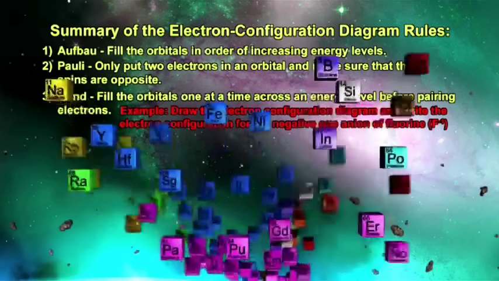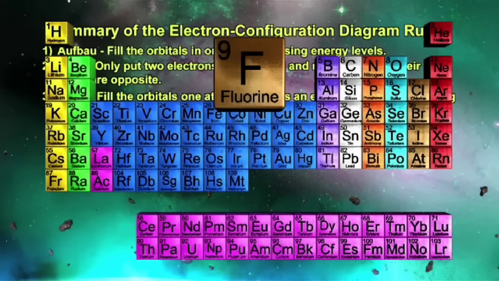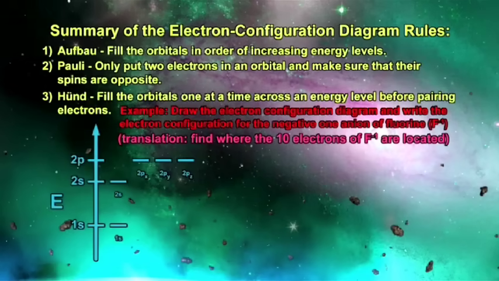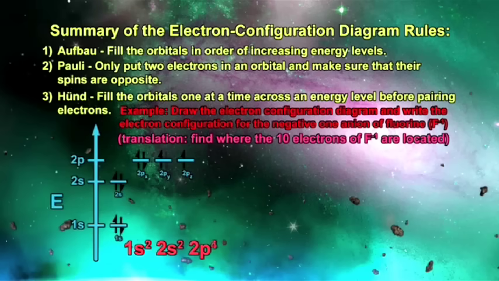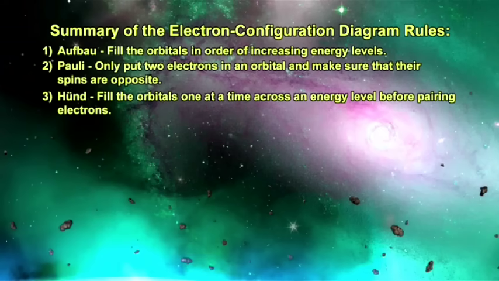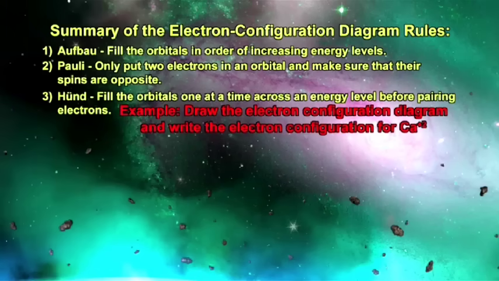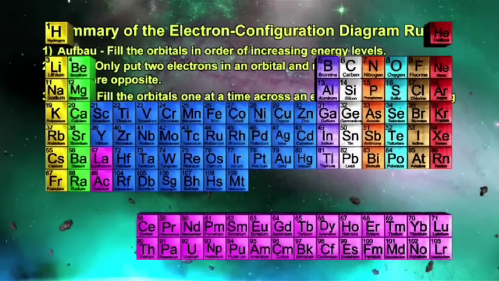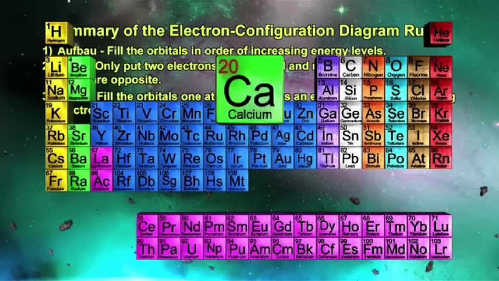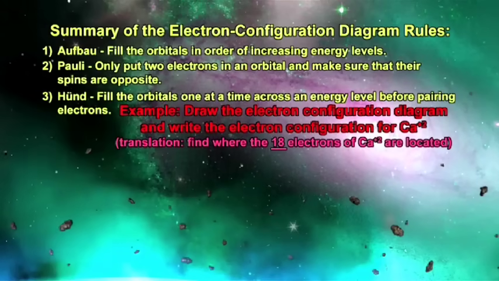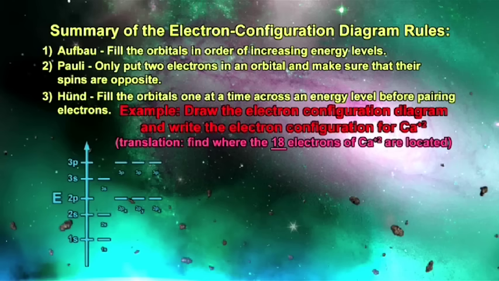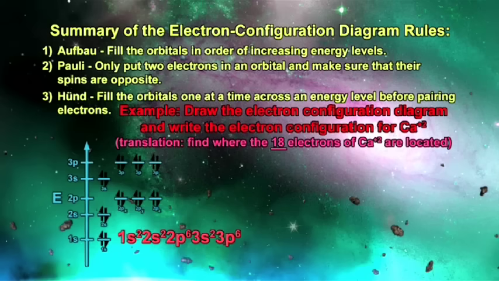In this example, we have one more electron than the atomic number of fluorine. Examining the periodic table, we see that fluorine's atomic number is 9, which means there are 9 protons and 10 electrons if we have a negative 1 charge. Thus, the problem is really asking us to find a home for 10 electrons. Following our three simple rules, we place all 10 electrons into our diagram as shown. In the next example, the calcium atom has lost 2 electrons compared to the number of protons. Calcium's atomic number is 20, which means there are 20 protons and 18 electrons if we have a positive 2 charge. Thus, the problem is asking us to find a home for 18 electrons, and following our three simple rules, we place all 18 electrons into our diagram as shown.